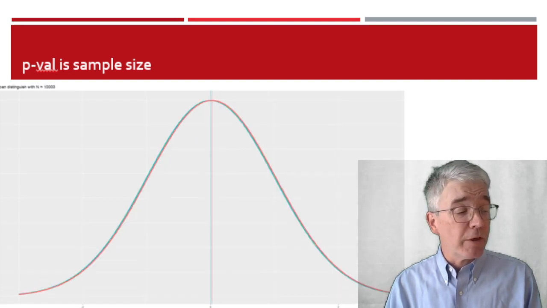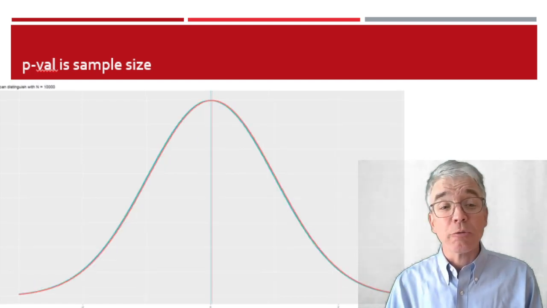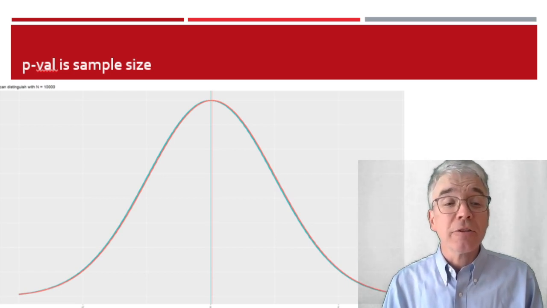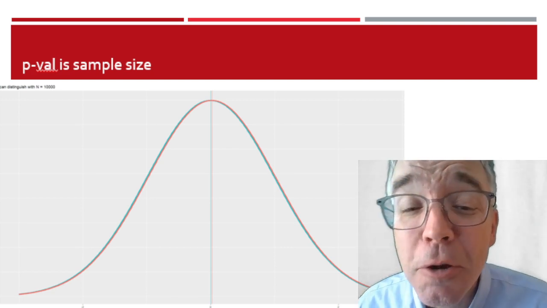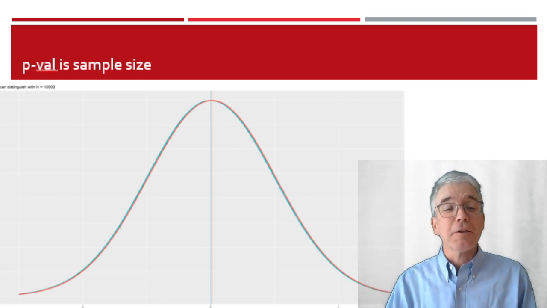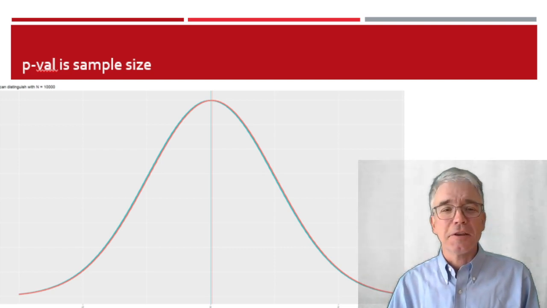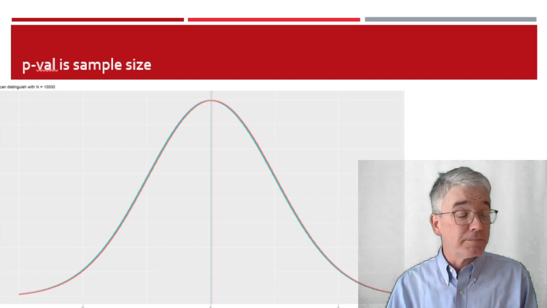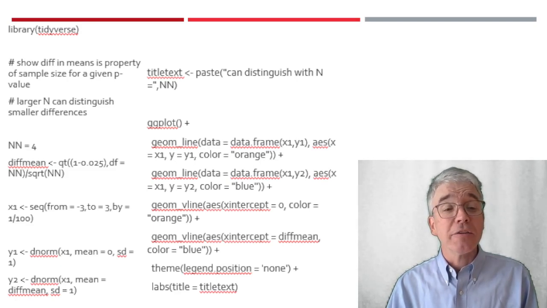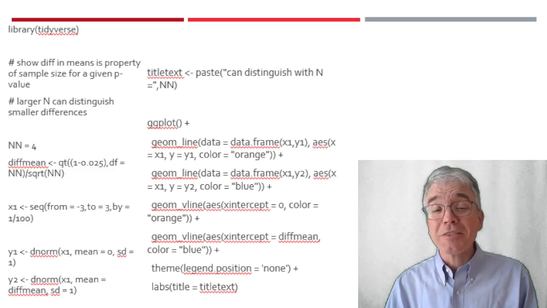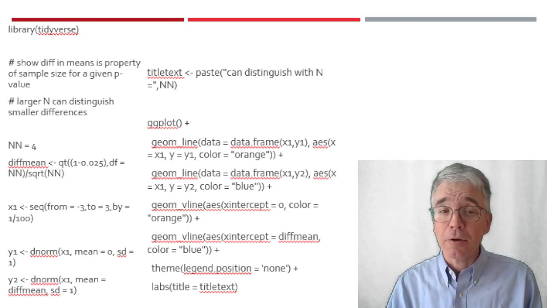With more observations, you can distinguish really small differences. Here I have 10,000 observations, and oh my goodness, is there a difference? Maybe if you squint really hard, put your nose up against the computer screen, you might see the difference there, but it's really small. That's a reminder of the power of statistics, but also a reminder of the limitations of the power of statistics.